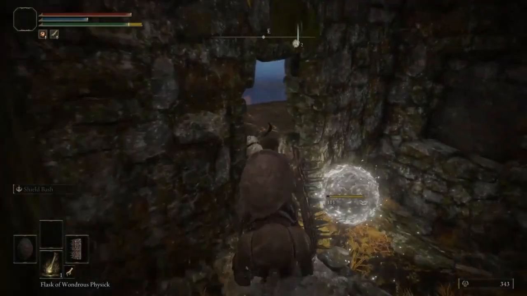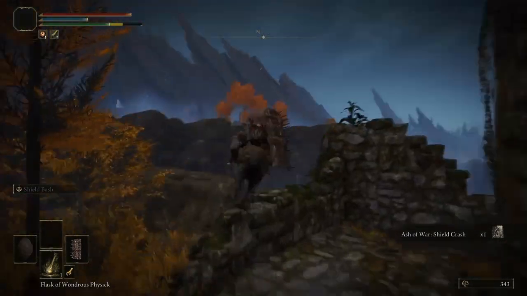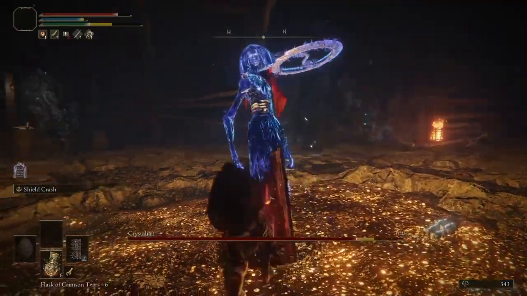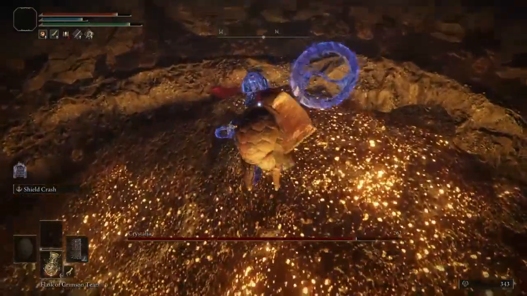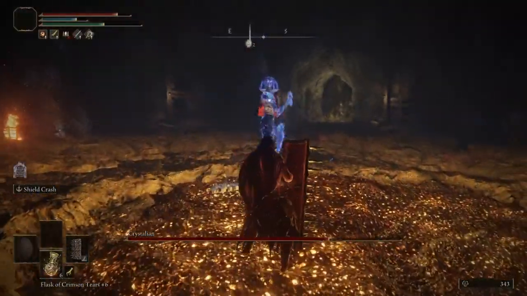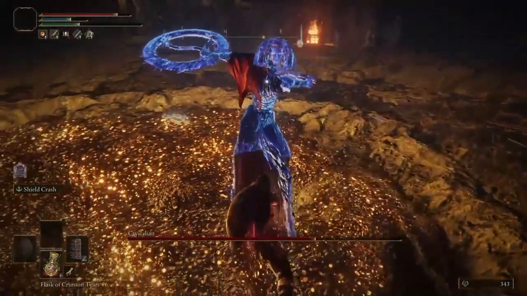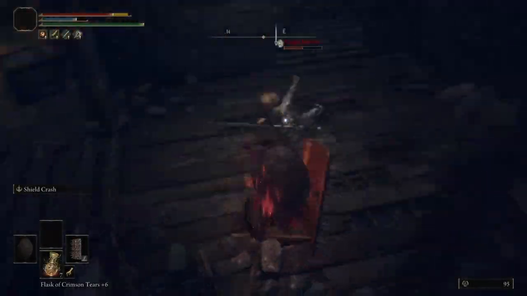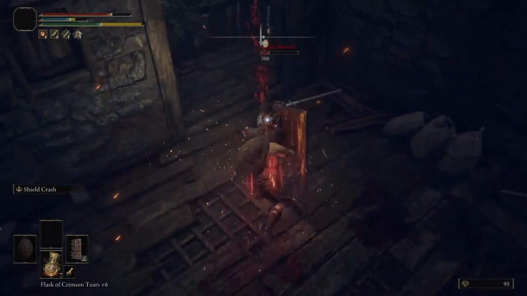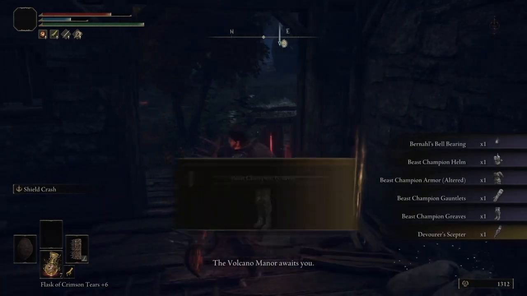I can go to Altus Plateau to retrieve the Ash of War, or the skill that we'll be using, Shield Crash. This allows us to charge in with our shield, dealing damage and shielding us from any incoming attacks. This will be the Ash of War I'll be using throughout the run. I now need an armor. I decided to fight the NPC Bernahl, who has a decent armor for early game.